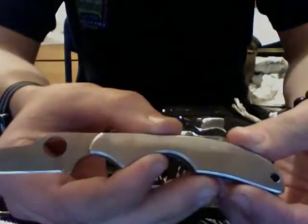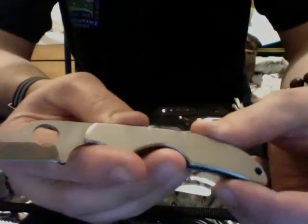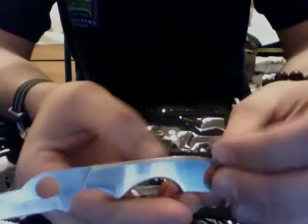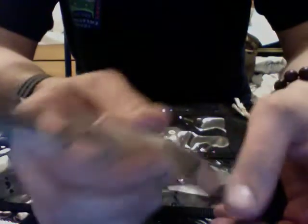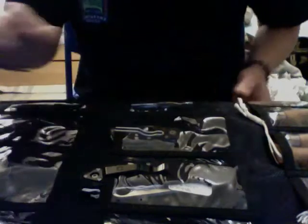This one I polished up — it's kind of hard to see, but it's almost a mirror polish. I'm still working on it. I just used some 2,000 grit sandpaper and some flitz. It really makes it look very nice. You can see the reflection a little bit. I still want to work on it, get it super polished. Just a little project of mine — another one of my gentleman's folders, I guess you can call it. Great little knife — especially for 20 bucks, can't say no.